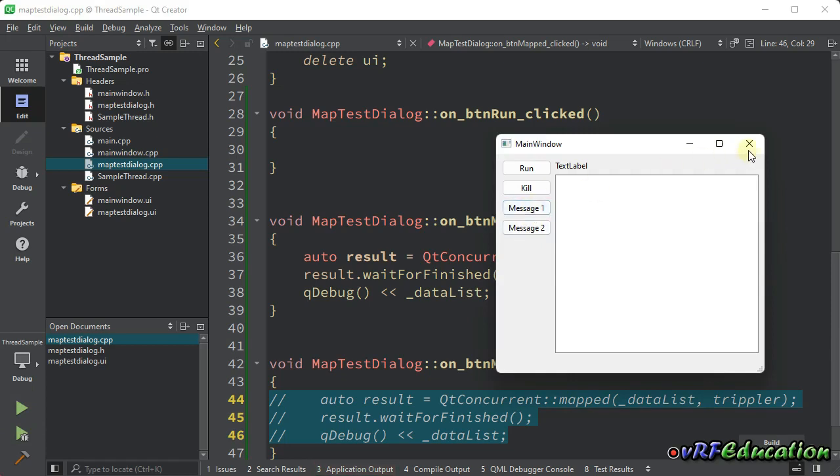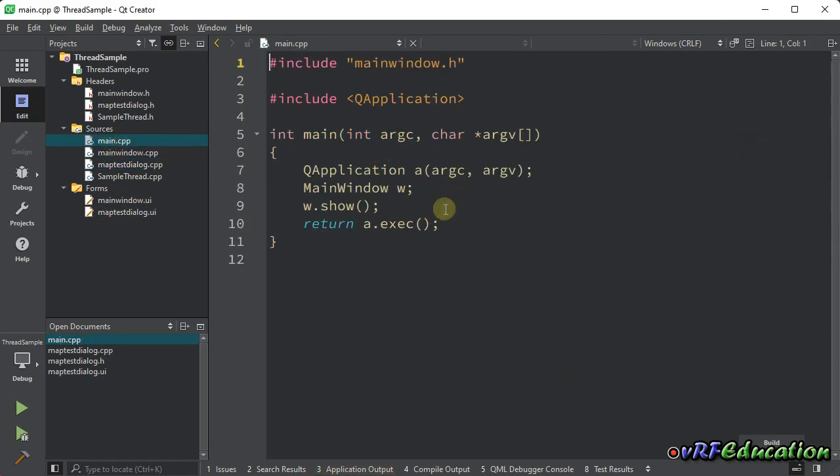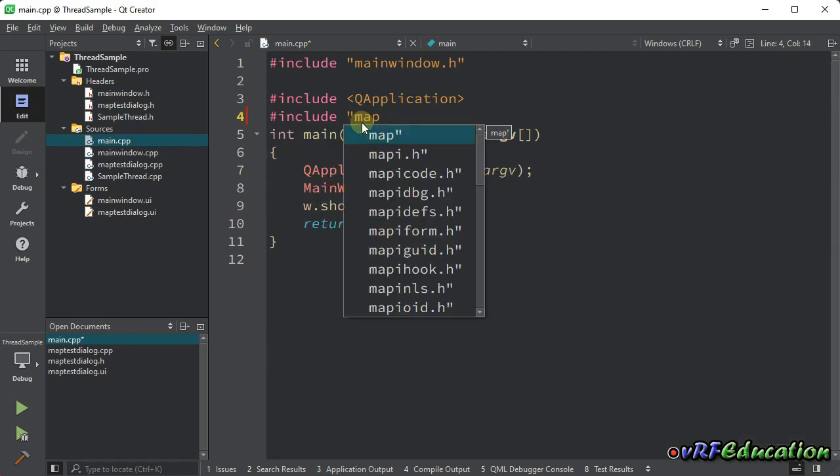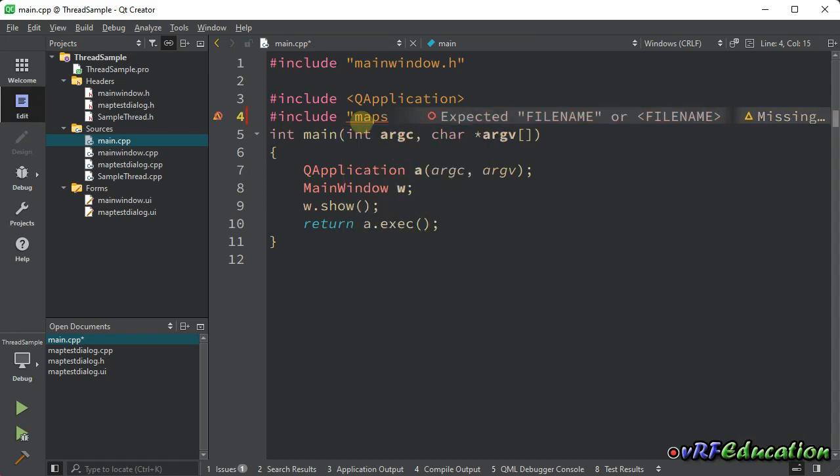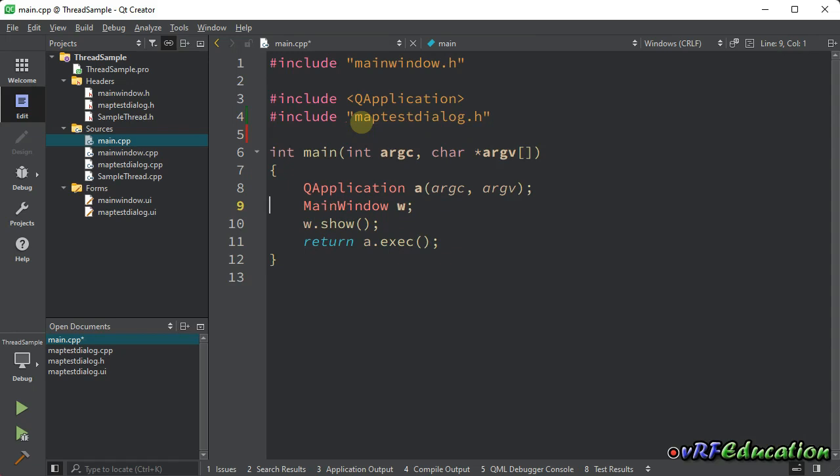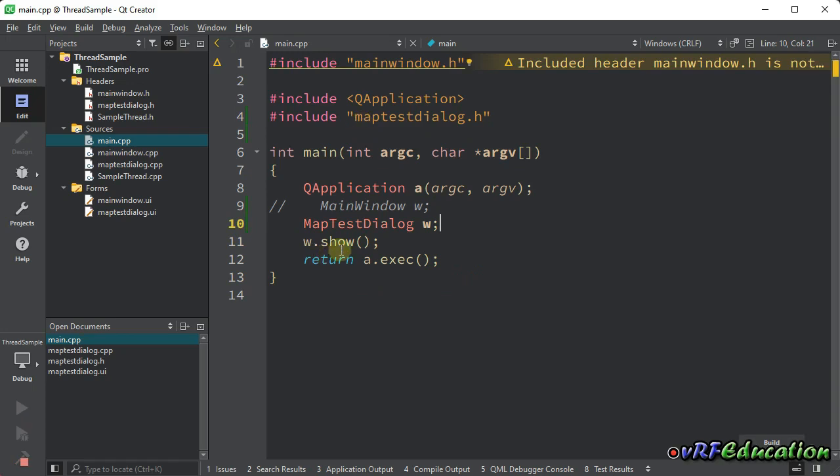Oops, I forgot to change it from here. Include map. Okay. Map test dialog.